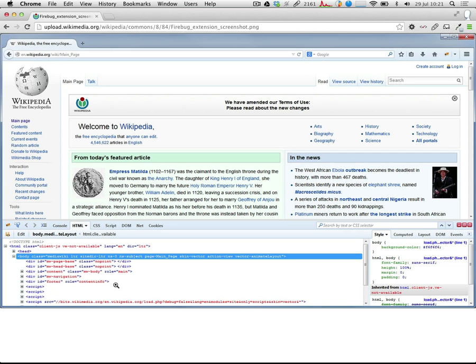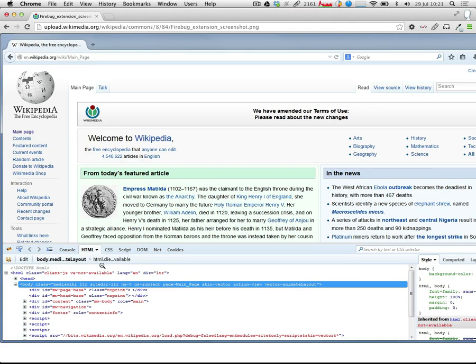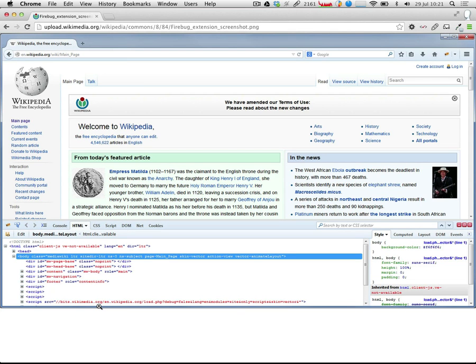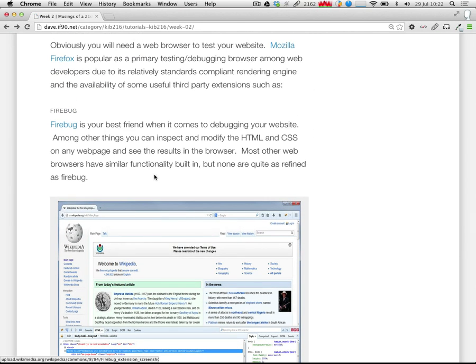And my strong suggestion is that if you haven't already gotten used to using Firebug to look at and inspect your code, then you should put some time into getting used to that, because it's a really, really useful tool for debugging your code and seeing what's going on. Now that's if you use Firefox.